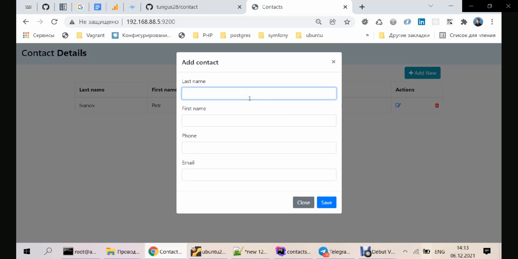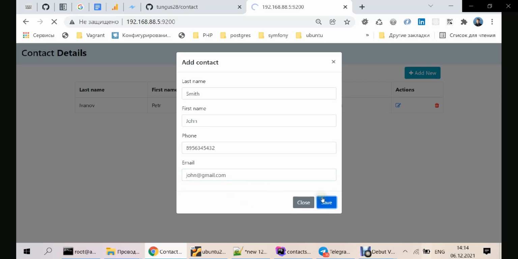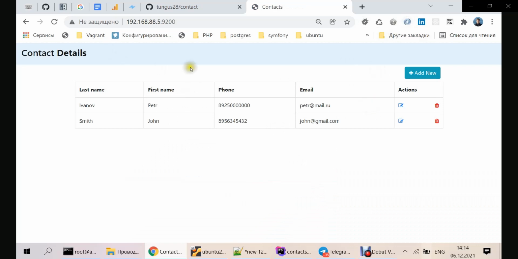We can add some more contacts. Here we reload the page again.